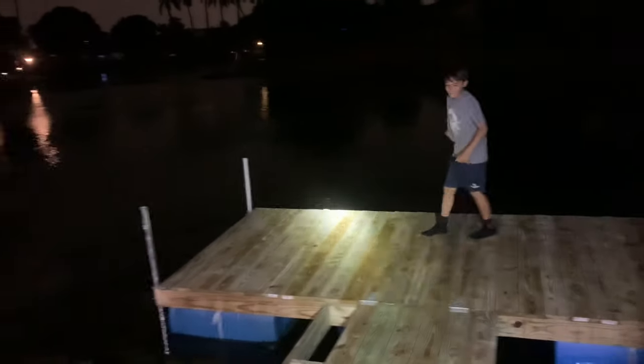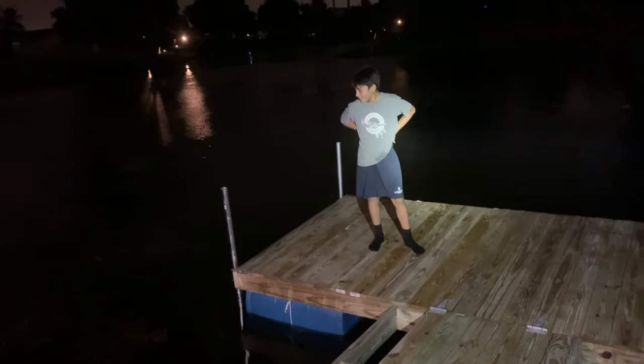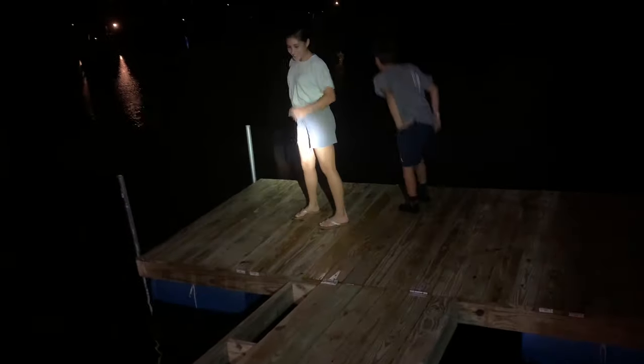Oh, you know what we gotta do? We gotta put the icing on. What do you mean? Oh, it's not too far out. It is far out. We gotta put the icing. Come on, Soph. Come check out your new dock, girl. Oh, my forearms are swinging up. Yeah, buddy. Come on, Sophie. No way. What do you think? You guys did a good job, right? It's all your dad. Oh, yeah. Soph, what do you think?